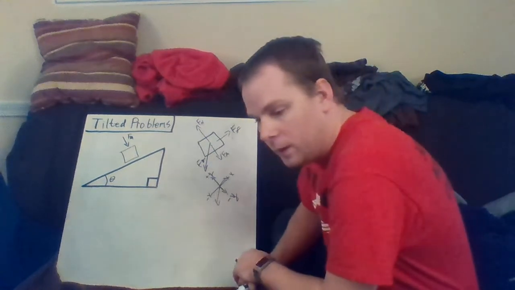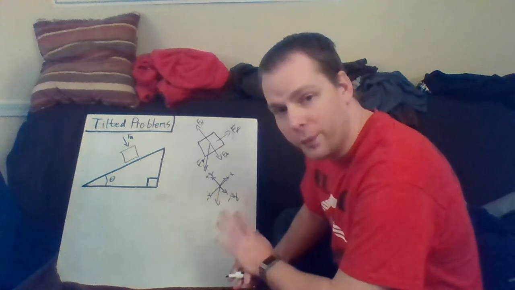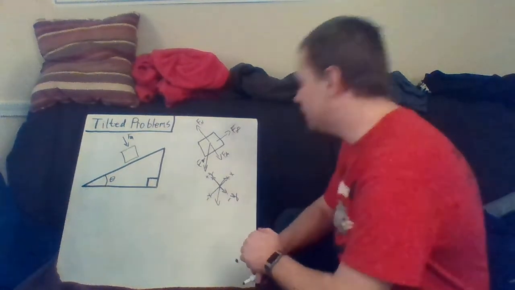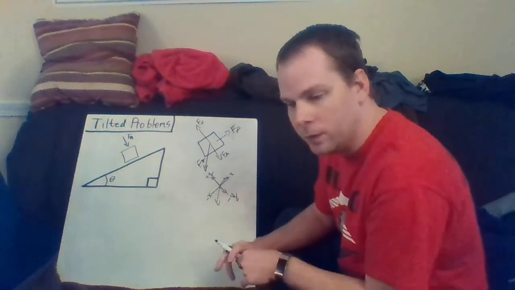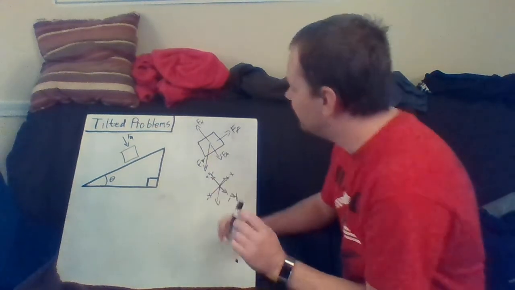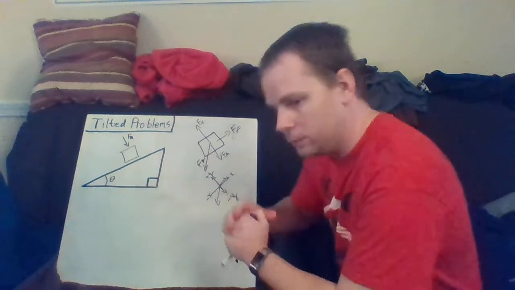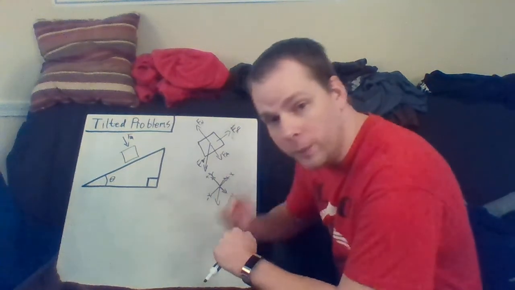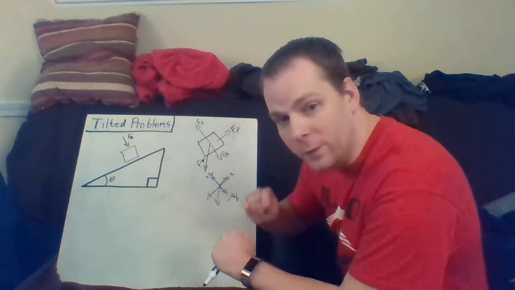You solve this just like you normally would. You just have to break up your weight into its components. This is the part where people get stuck. They always try to put the angle, the theta angle, in the wrong spot. So I'm going to tell you that this angle is the angle between the normal negative y and the new negative y.